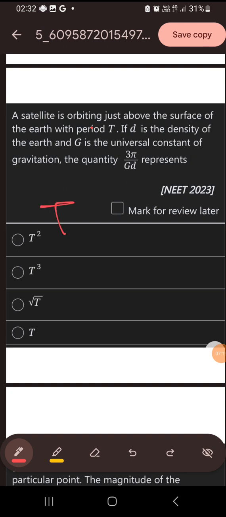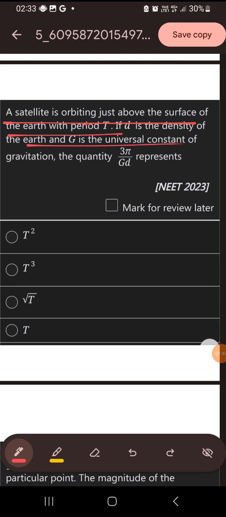The formula is T equal to 2 pi root of r cube by GM. This is a direct formula question they were asking. Satellite, along with the time period, this is the only formula. Along with that they were given g, and what they were given is how much the T is equal to this much value.